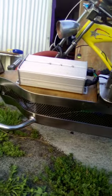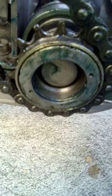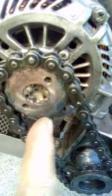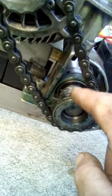Let's try and go over here and get a little shot over here, guys. Yeah, I can ramp this 3000 watt controller right up to 100 volts. See, there's that freewheel one that I was talking about. This is the bat bike here, the bigger bat bike. And what had happened, guys, is when I went to change this one out for that other sprocket I showed you, of course it wasn't freewheel, but I had to push this in, and I took too much meat off the shaft and it was all wobbly. But it's all centered up now and it's back on, so I can have another go at this.